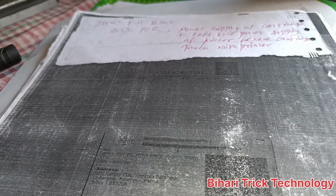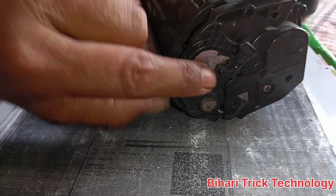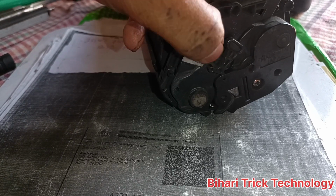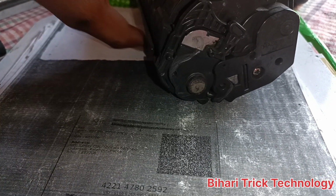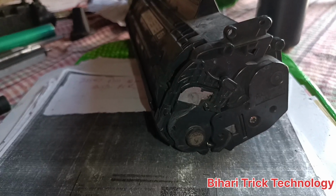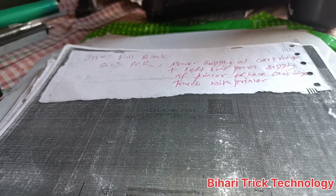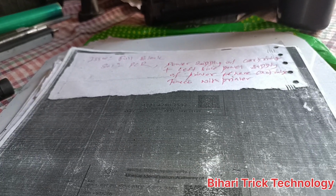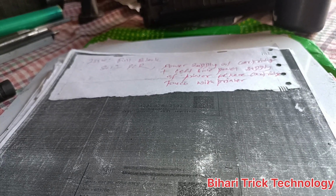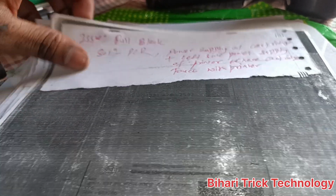And the next one is there is no power and this part is not touching in the printer. So you should go to the description box to see how to correct the pin of the printer where both parts attach and give the power supply, positive and negative.